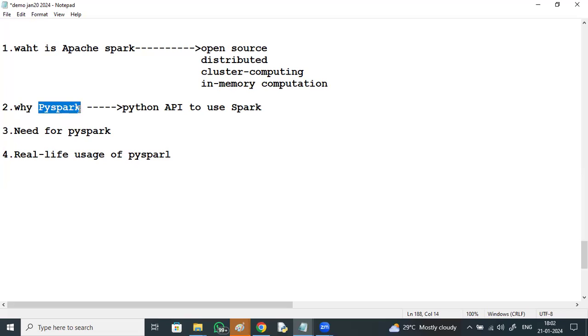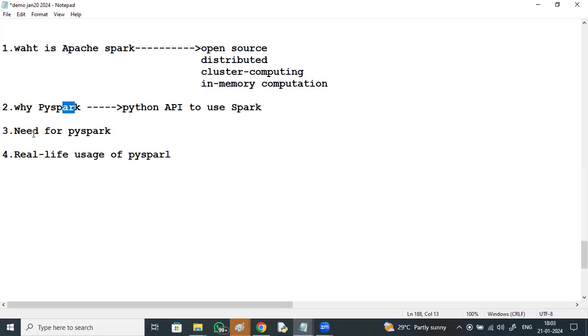It is designed for fast computation. It is a very demanding tool for data engineers today to work with bigger data sets. PySpark is used for distributed SQL, for creating data pipelines, for ingesting data into databases, for running ML algorithms, and working with graphs and data streams.